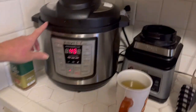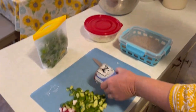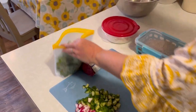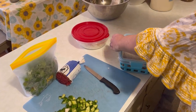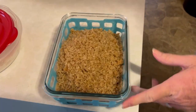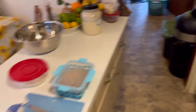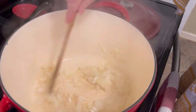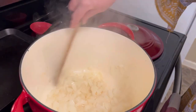We have our beans going. We have about 45 more minutes left — we've done a soak of about 3 hours. I have here our pound of deer meat, and then I've got some cucumbers, radishes, and cilantro. And then I have white rice for those who want white rice, and quinoa for Jean and I. This is one of those meals I've been telling you all about — it's an anti-inflammatory meal. I'm going to finish this up and do the meat and show you how we put this all together.